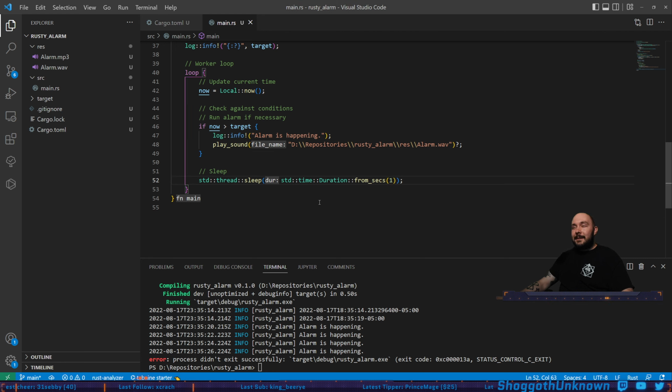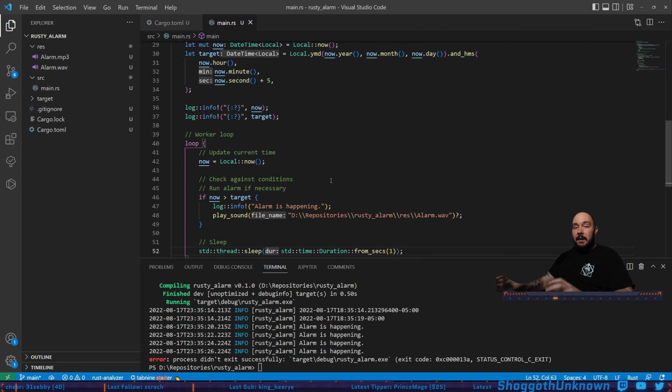So as I was saying, I want to make a config file where you could have multiple alarms, because if I build out a GUI and everything, you can imagine the user is going to want to set up multiple alarms and have different settings for each alarm, and they don't want to have to manually set that every time, right? So you probably want to save that off in a file somewhere, load it in dynamically when the program starts up. So that's what I want to think about running towards next.